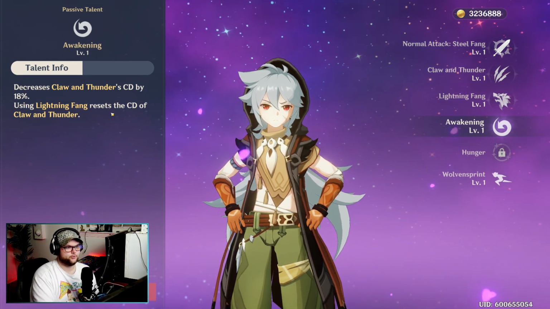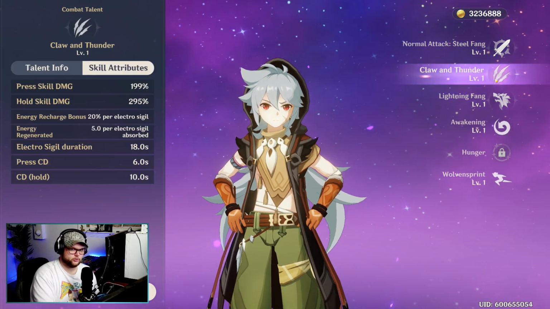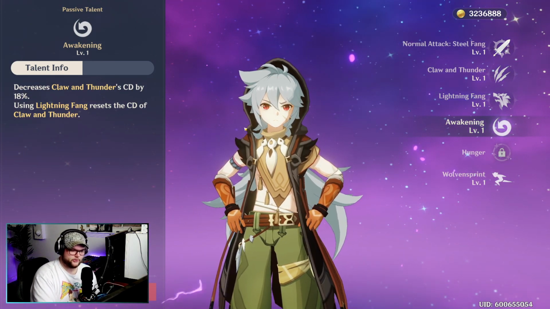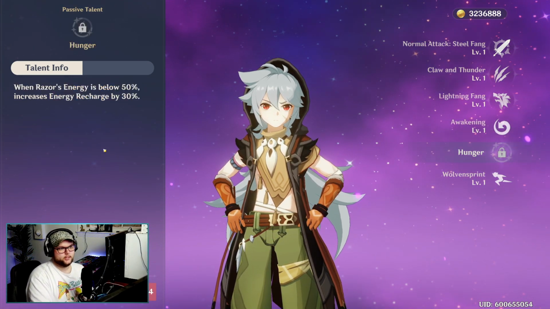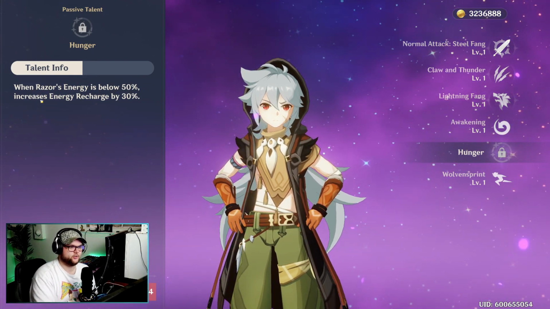Using Lightning Fang resets the cooldown of Claw and Thunder. So basically, as you use Claw and Thunder, and then go into your Elemental Burst, you can then turn right around and immediately use Claw and Thunder again. So it's pretty cool. Then you have Hunger, which, when Razor's energy is below 50%, increases his energy recharge by 30%.